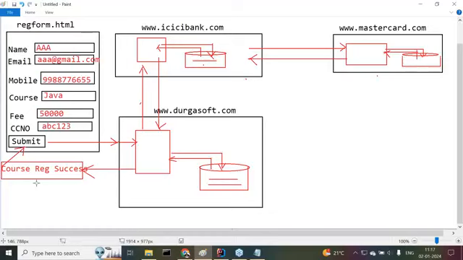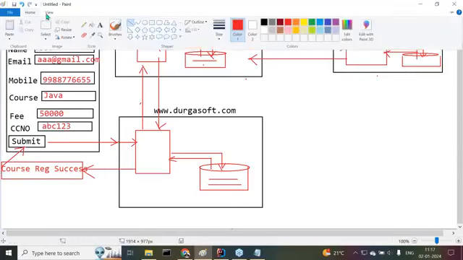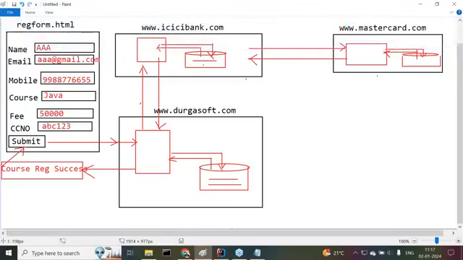Understand it or not? So this is an example we have to understand. Now, all of you listen carefully. Everybody put more concentration. This is the browser. HTML pages must be executed under the browser only. Got it? This browser is submitting a request to Durgasoft.com. So this browser and Durgasoft.com, these two, make up a web application.